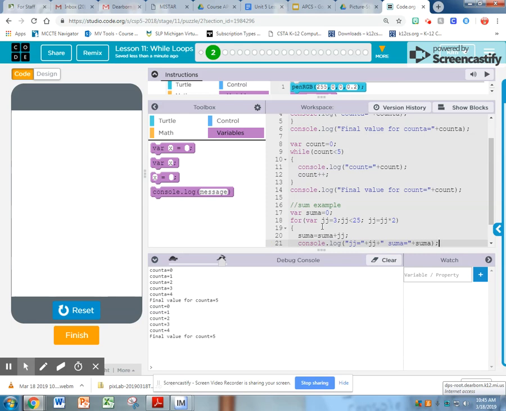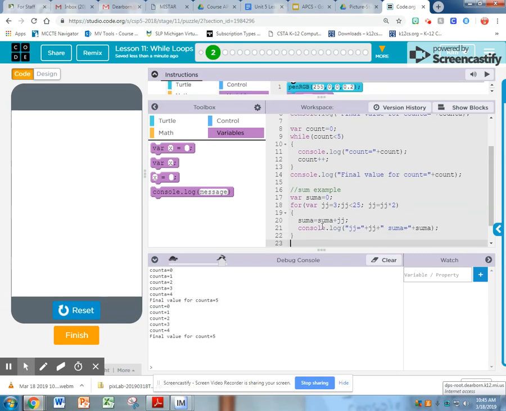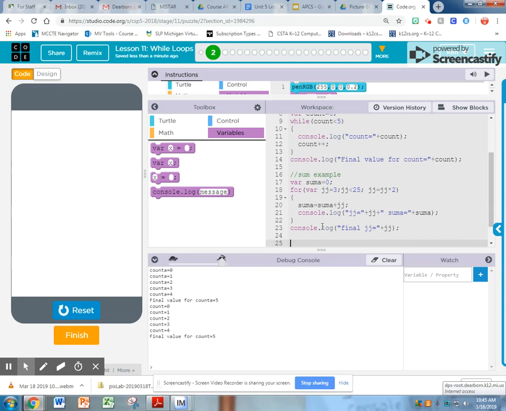Okay, so that should be it for our for loop. And then after, I'm going to say console.log final JJ equals, concatenated with JJ. So I think I've gotten rid of all the yellow triangles.